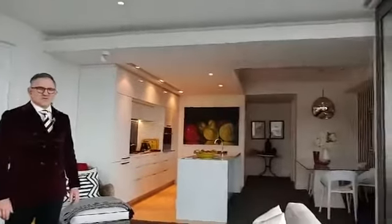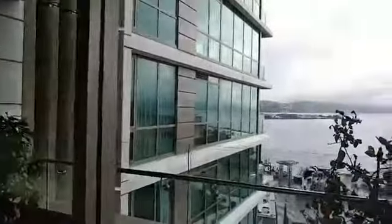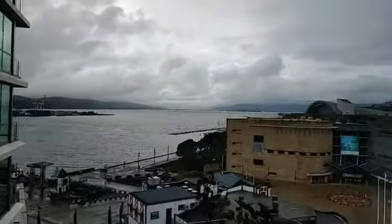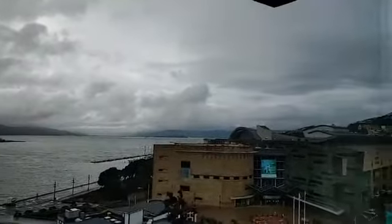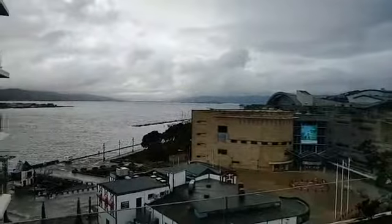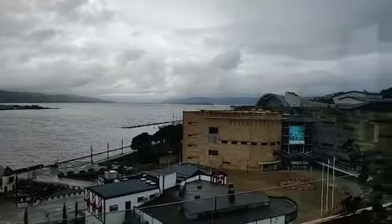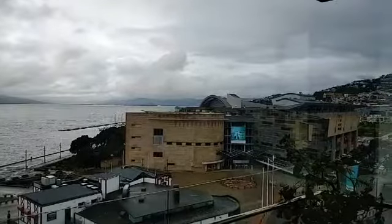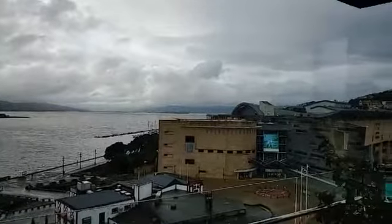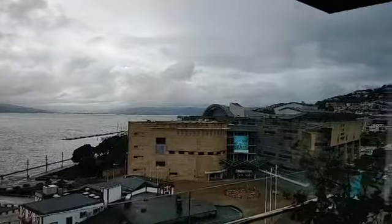This apartment too has got a wonderful view of the harbour, and we'll just turn around now and have a look at the harbour. It's one of its great features, and I have to say I've been looking at this view now for the last month or so during the beautiful weather we've had through lockdown, and I have to say it's got some wonderful therapeutic qualities. It's a magnificent outlook. I do apologise for the weather today. It's a little bit overcast. It's normally really lovely and flat and sunny down there, but it's a wonderful benefit that comes with this apartment. So you're in a fantastic place, a wonderful part of the world to look out on.